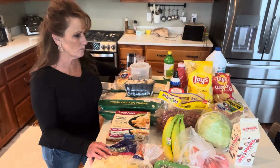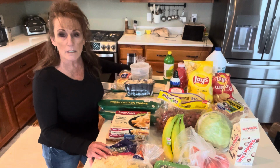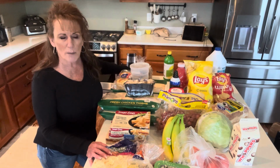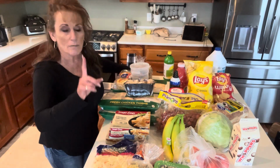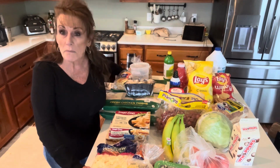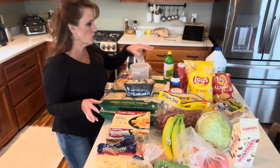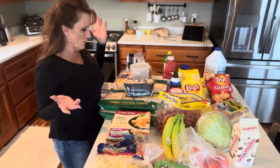I'm gonna make, probably the night that I make a big thing of coleslaw, some potato salad to take to work as well, I believe. Maybe not. We'll see. But I may just take the bag of potatoes with me and let somebody have them at work, because I didn't need them. And I prefer the Yukon Gold. So, okay, I think that's it.